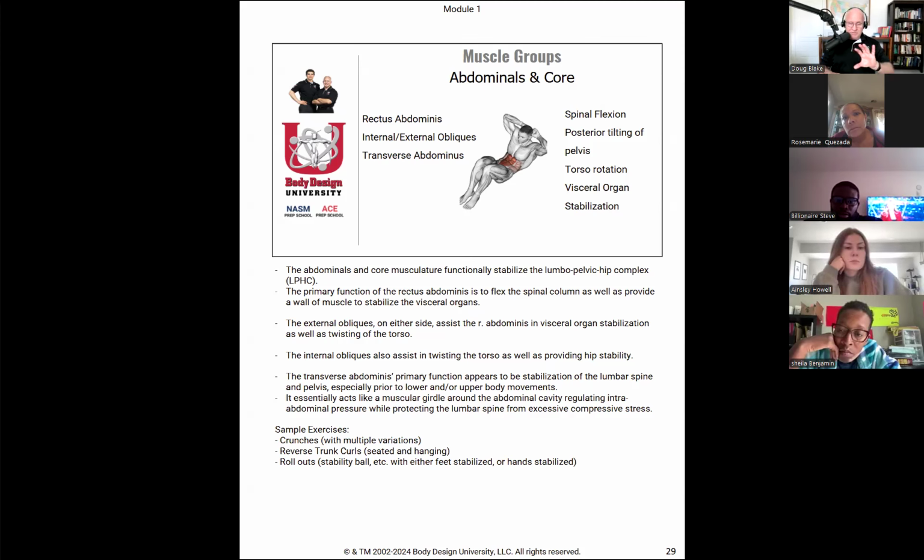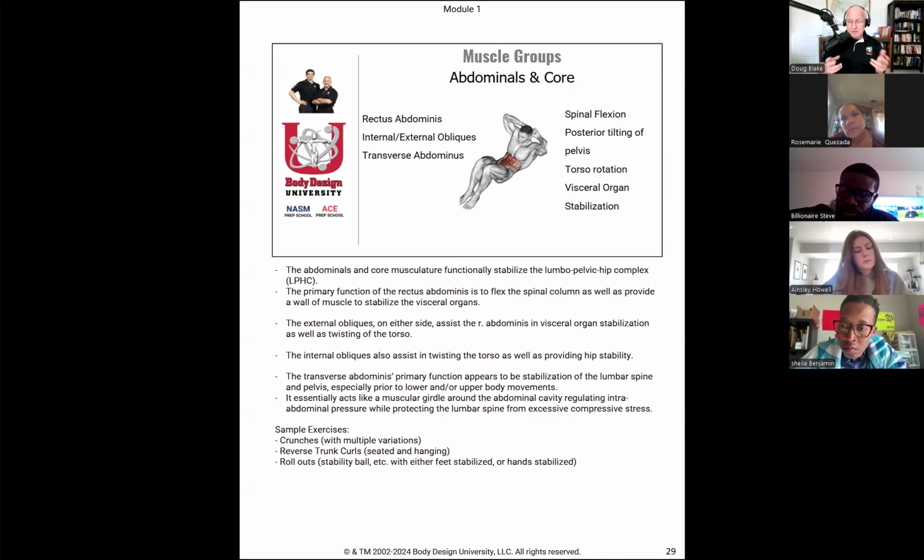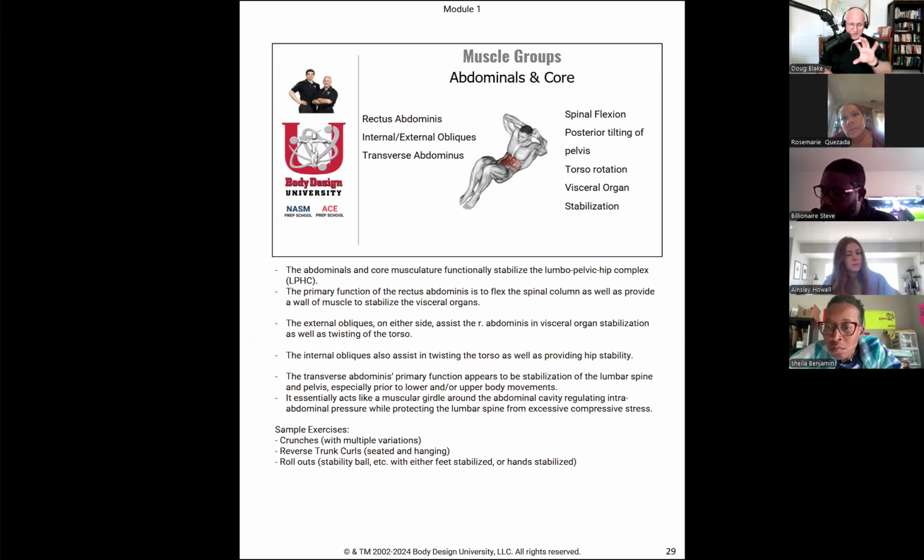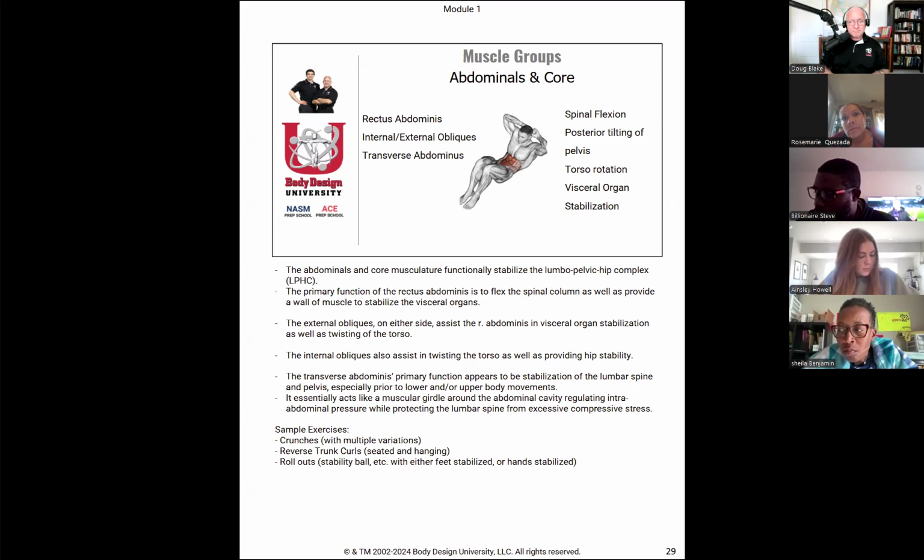It causes it to go posterior, because it's connected to the pubic bone, right? So when it contracts, it brings your rib cage down and pulls your pelvis into a posteriorly rotated position, the butt tuck. You all know the butt tuck, right? So when the butt tucks underneath, that's called a posterior turning of your pelvis. Does that make sense?